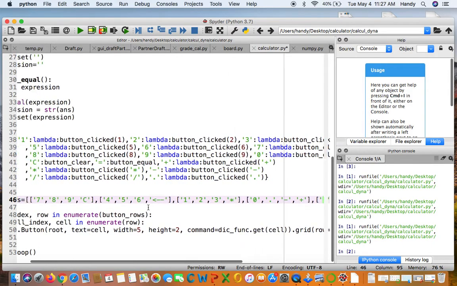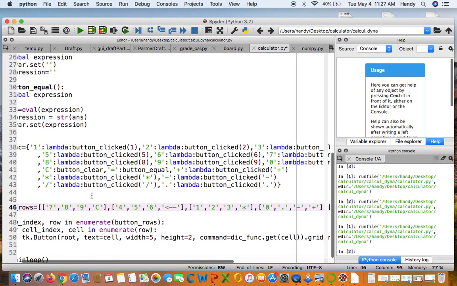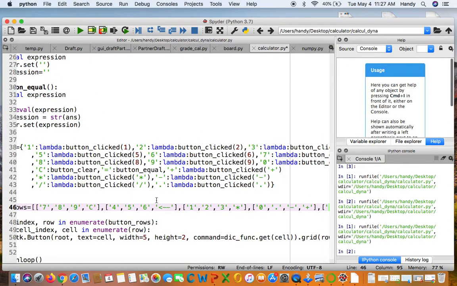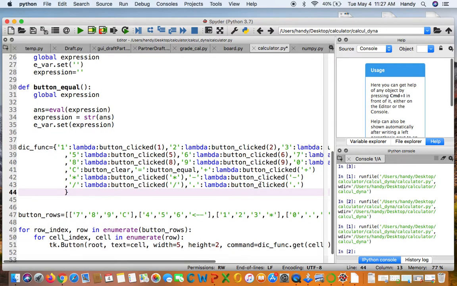Okay, and what we do next, we're gonna add those in our dictionary. Everything revolves around our dictionary. We copy that, and let's move that down.